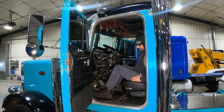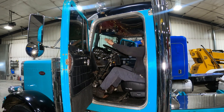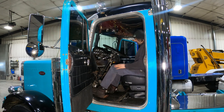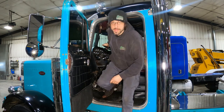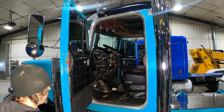At 5'11" and a half, with the seat down to 11 inches, I'm doubled over - I cannot get flat. To get up on the clutch, your knee actually touches the wheel. I cannot see any of the hood; arms aren't too bad. All the way up I can get close to level, but it's not a flat-floor truck so your feet are kind of doubled back a bit. The distance from the steering wheel to the back wall of the cab is 23 inches with the seat all the way back.